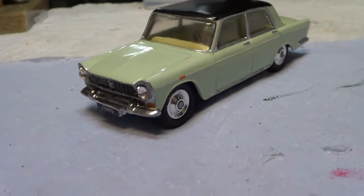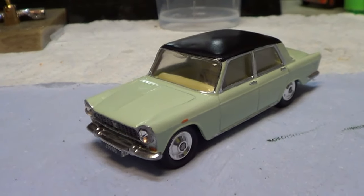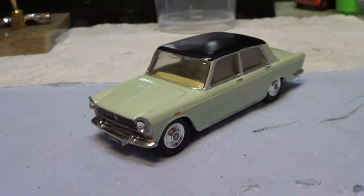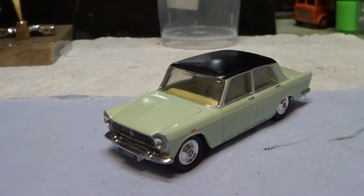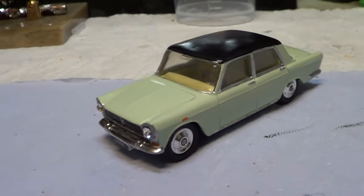So I hope you've enjoyed that. I've quite enjoyed doing this one. And my thanks to Martin Dares for sending me this one. I've got quite a few more of these to do that he sent me. So like I say, thank you Martin for that. I've done it in my own colours. I prefer those colours. I think they look quite nice.